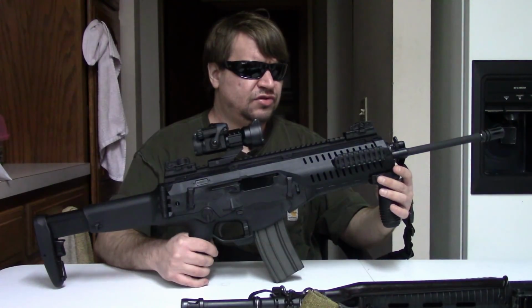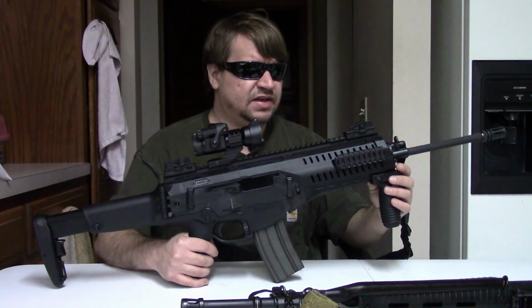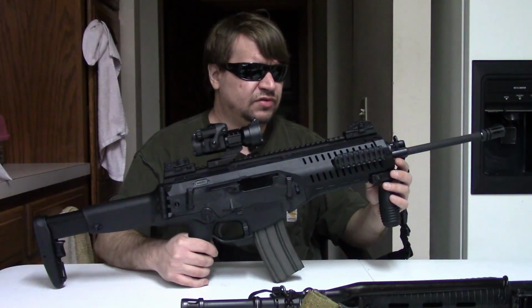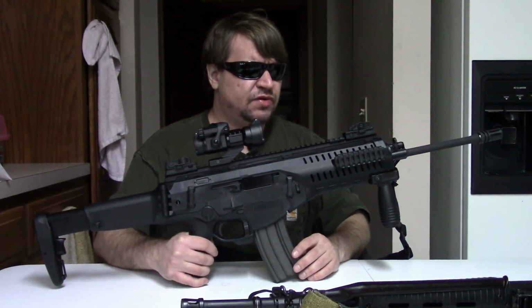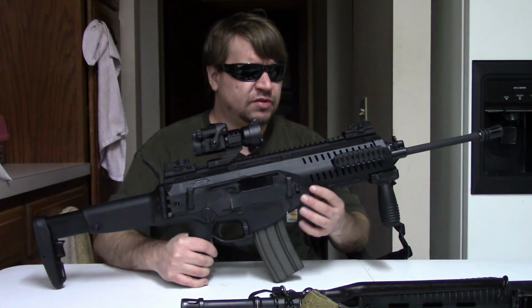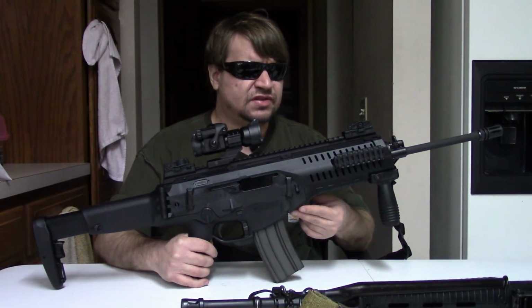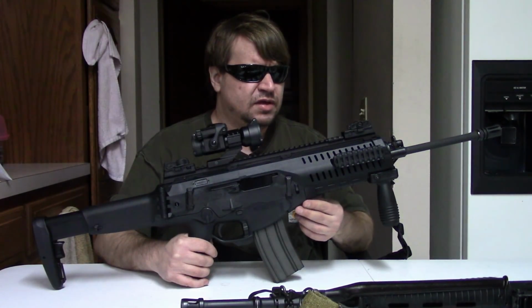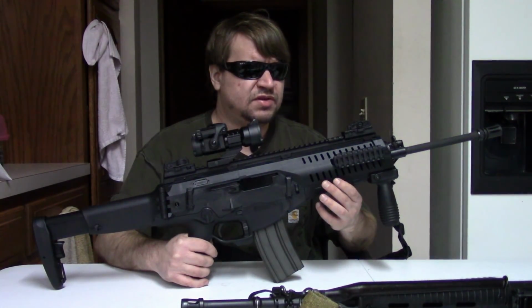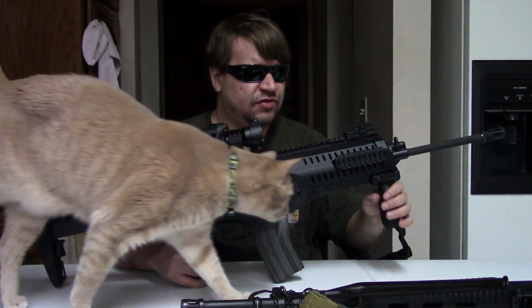They would also introduce the ARX-160A2 as a slightly updated and militarized version for the Italians. Mostly just different little things. In the same time period, 2012, they would introduce a version in 7.62x39 for export. This wouldn't be for the Italians, this would be for export. And this version would actually be selected by the nation of Kazakhstan. They would adopt it for their special forces.